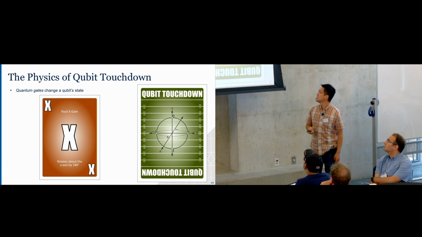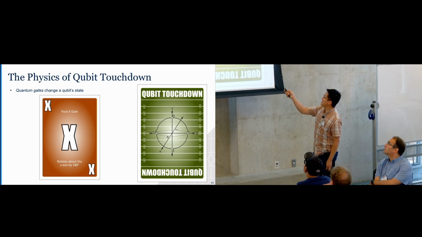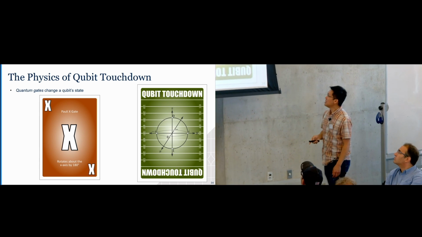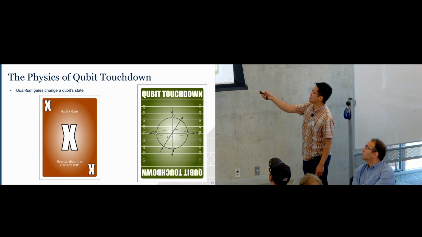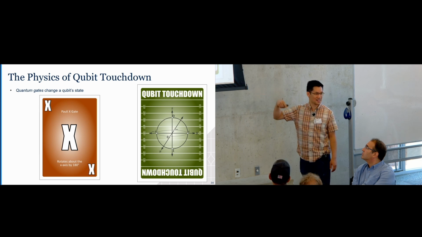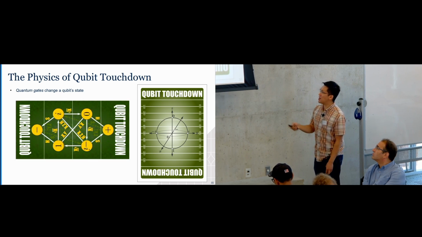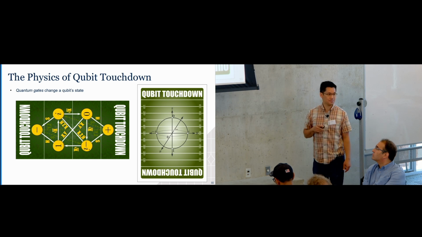it again. Similarly, if you're at I and you play an X, you'll rotate 180 degrees to minus I, and if you played it again, you'd go from minus I back to I. And if you're at plus or minus, actually nothing would happen, because if you rotate around the x-axis, you stay put. And so that corresponds to these moves on the game board. So you see how 0 and 1, X will move you between those two. And then I and minus I, X will also move you between those two. And all of the cards have an explanation of what they do.